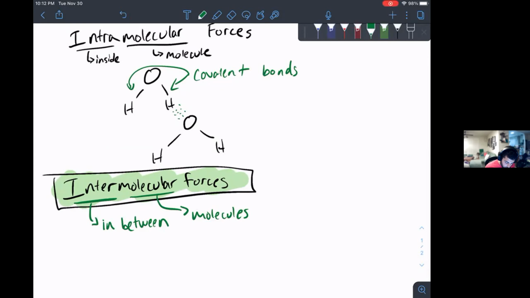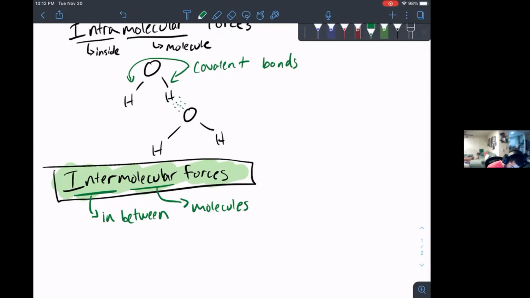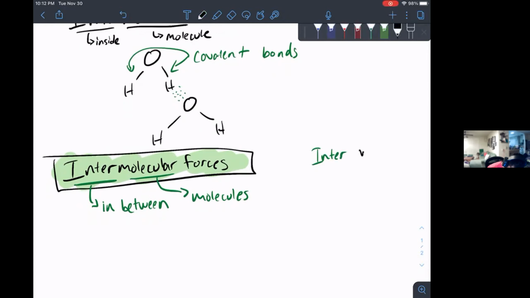We're going to be learning about a few, but before we really do, I just want to say one thing: inter is weaker than intra. Inter is weaker than intra. So if you're pulling two water molecules, they're not going to split apart into individual atoms. They'll just come apart themselves. So that's just a little key point we want to shove off to the side over there. Just keep it in mind for when we're talking about the specific properties that come with IMFs.